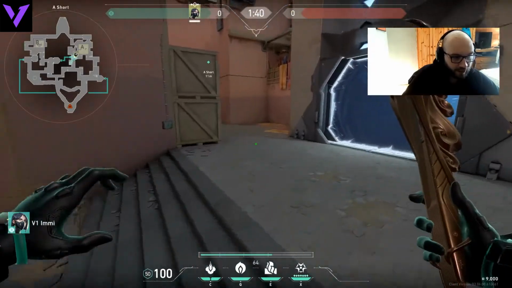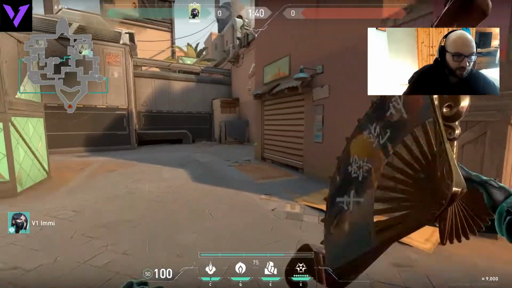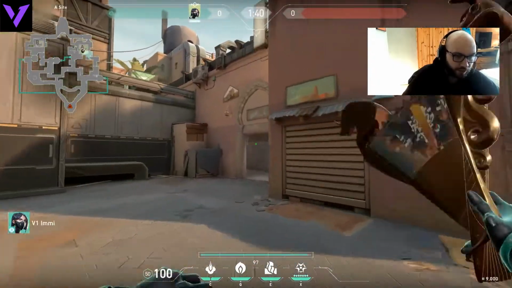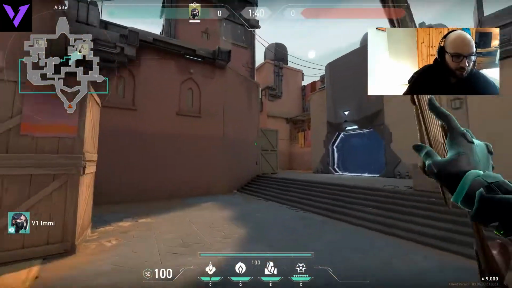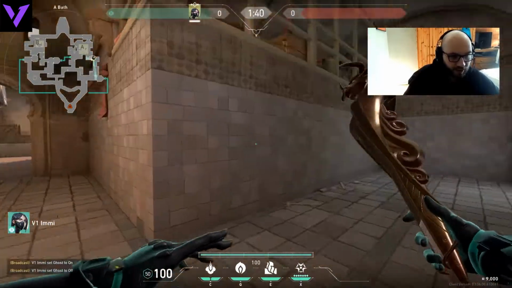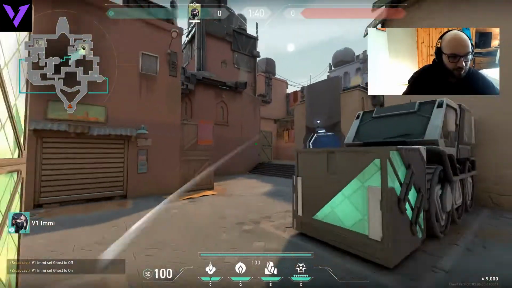Like if I have a Sage ready to wall here, then I'm going to use my smoke on showers most of the time, and if my Sage is going to wall showers, then I'll smoke middle. Or if my team's going to push showers, like Jet's going to come in and take showers, then I'll use my smoke on A shot.